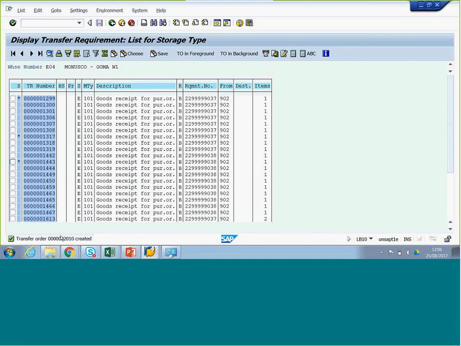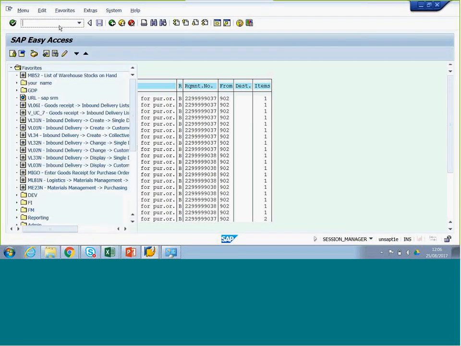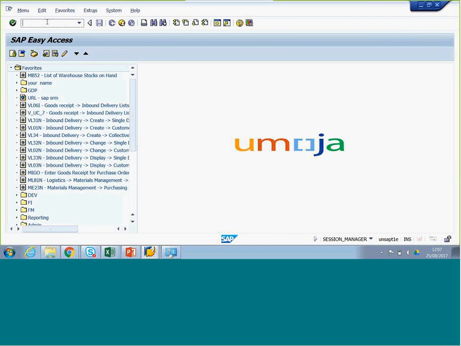So we change our hats, because now we play the role of the warehouse user who moves the physical items. The senior user looks for open transfer requirements, and the user will have to look for open transfer orders, the documents that were created by the senior user to move items into the bin.